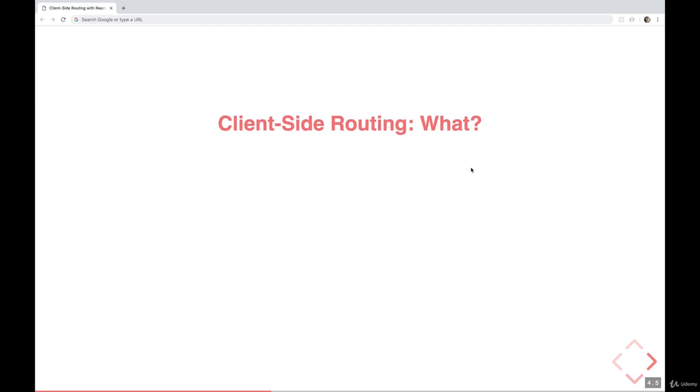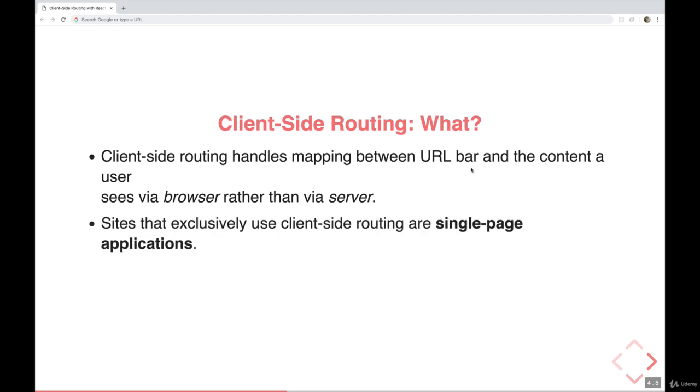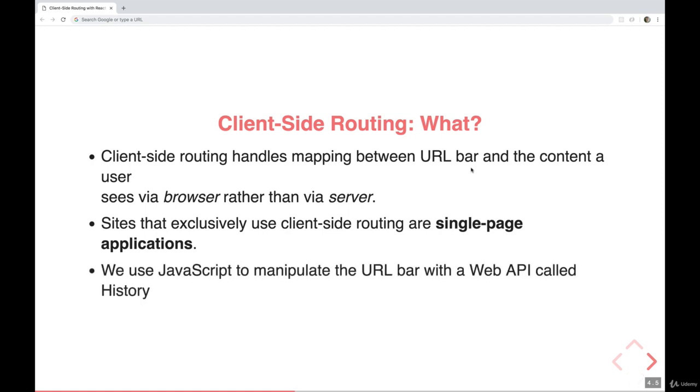So what does real client-side routing mean? It means that we'll have URLs in the URL bar that are actually mapped to the content on the page, but it's all done on the client side. So we can click a link and the URL bar will change to say /about, but we won't actually refresh the page. There's no request sent to the server. It's all happening in JavaScript. So there's code that's keeping the URL bar updated and also keeping our history updated so that we can move forwards and backwards. We can bookmark things.